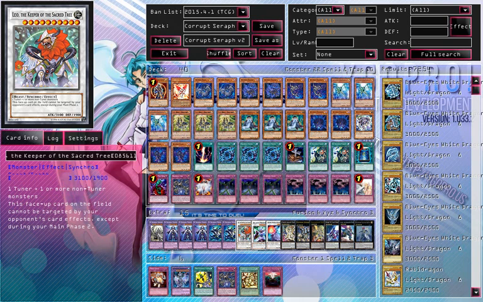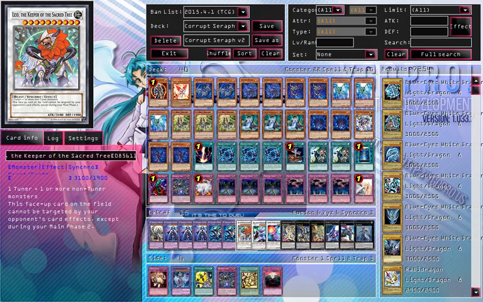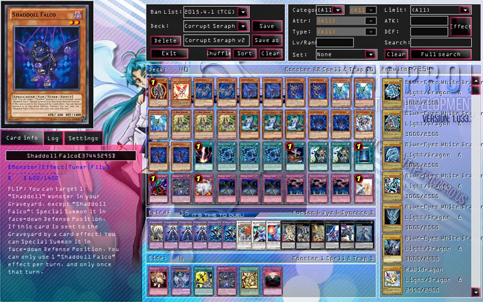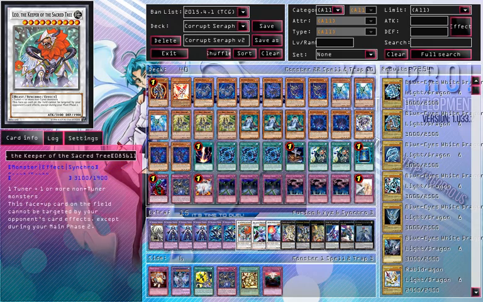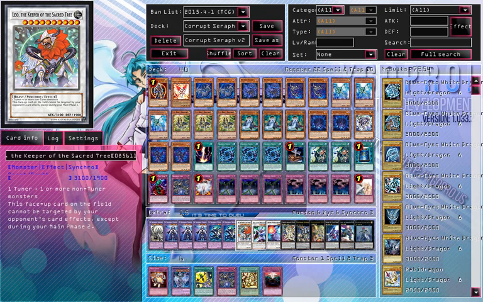And Leo, the Keeper of the Sacred Tree, originally taken out during testing for actual Kristya, but put back in because going from Falco into a Construct to summon out Leo and get a Fusion back is always nice. And this monster can't be targeted by opponent's card effects except during Main Phase 2, so it would slow down my opponent. Not running Star Eater, but if I was, I probably would take out Leo instead for it.